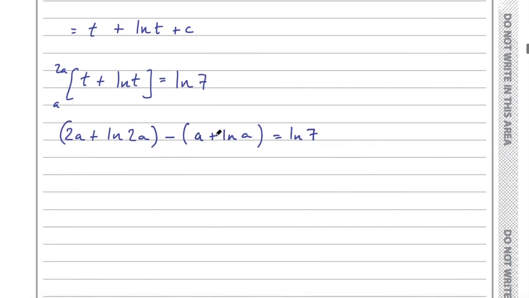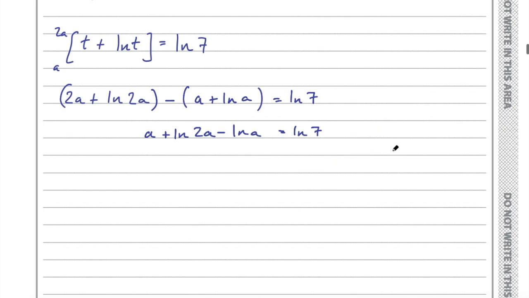And then I'll subtract these two things, so 2a minus a, well that's just a, and then we have the log of 2a minus the log of a, and this equals the log of 7. Now remember your log rules. When we have the log of something minus the log of something else, this can be written as the log of those two things divided by each other. So remember, that's the power of logs. It turns division and multiplication into addition and subtraction. So log of 2a minus the log of a can be written as the log of 2a divided by a. And looking at this 2a divided by a, those a's will cancel out. So we're just left with the log of 2.